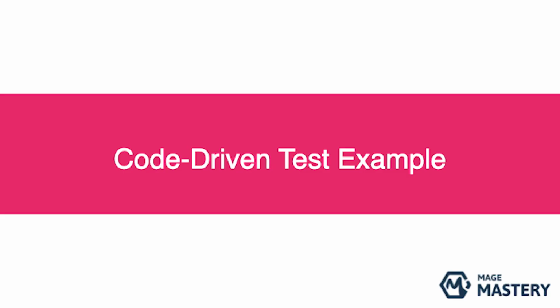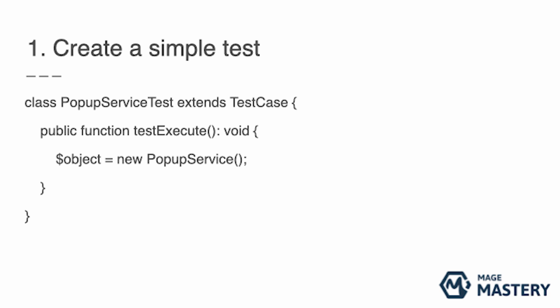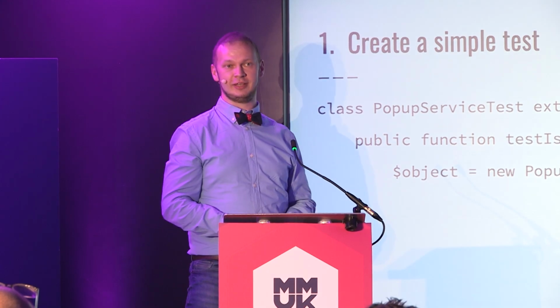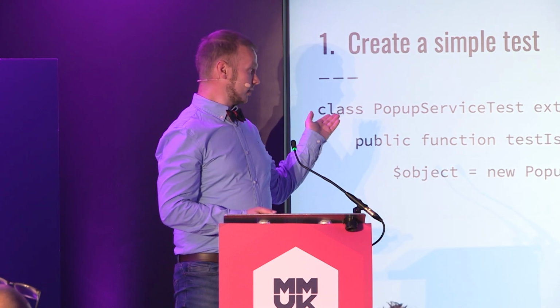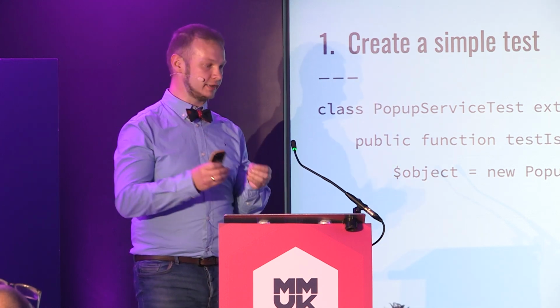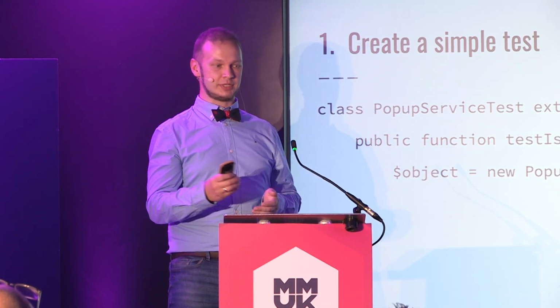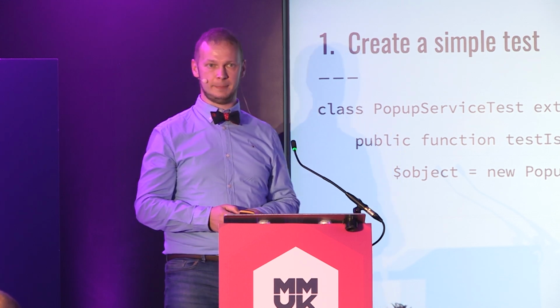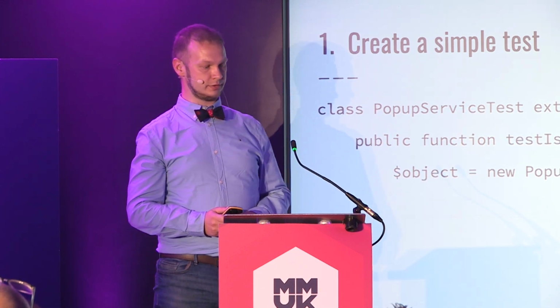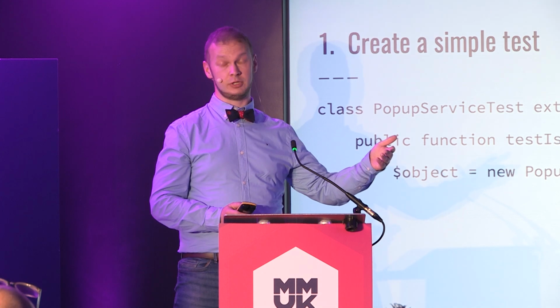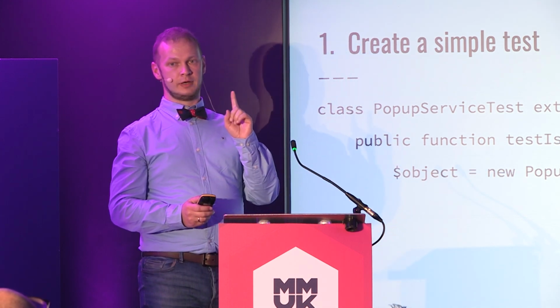And let's have a look at how we can follow test-driven development by example. First things first, we don't have any source code implemented. We have an empty Magento 2 extension, apart from maybe registration.php and module.xml. We would like to write some class, a service. In this case, it's a popup service. I'm going to create a PopupServiceTest and a test method called test_is_active, because I would like to implement the isActive method that is part of the PopupService class. And the only line of code I'm going to write in that method is the instantiation of this class, or object, that I'm going to test. A single line of code.